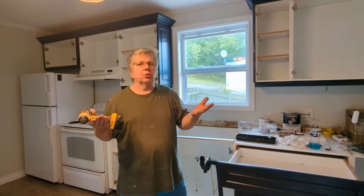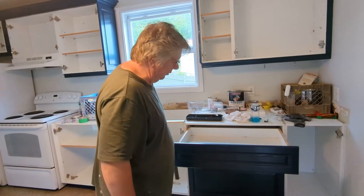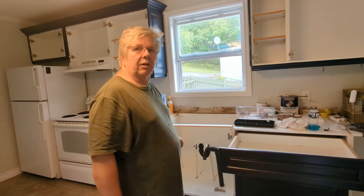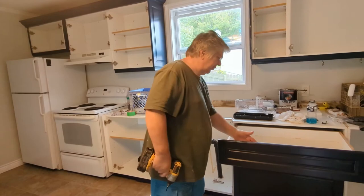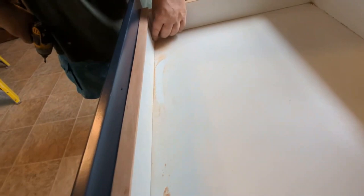The customers wanted to buy new doors because of all the water damage, but this is a rental unit. I told them it was throwing good money after bad because the cabinets also got water damaged — you're not going to hide that. We fixed the drawers in here — I put a solid wood edge on them.